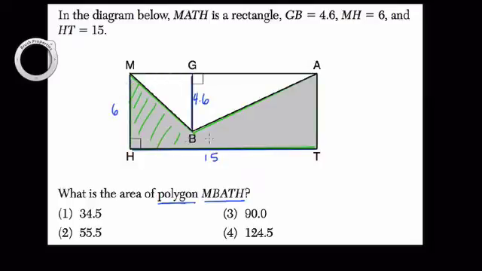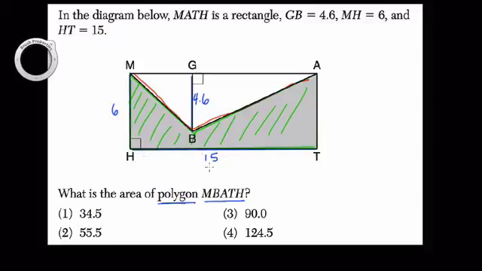So shade that in. To find the area of this shaded shape, usually with these kinds of problems, it's a matter of finding a total area and then subtracting out another area. So here, I like to find the area of this whole rectangle and subtract the triangle, almost to cut this triangle out, because if we cut the triangle MBA out from the MATH rectangle, what we have left over is the shaded region.